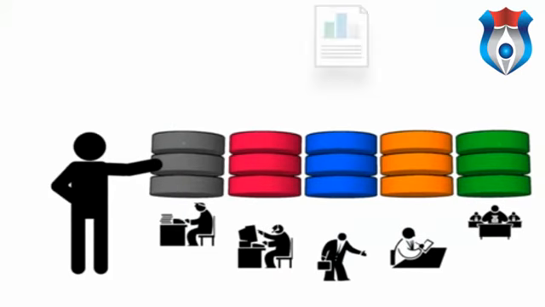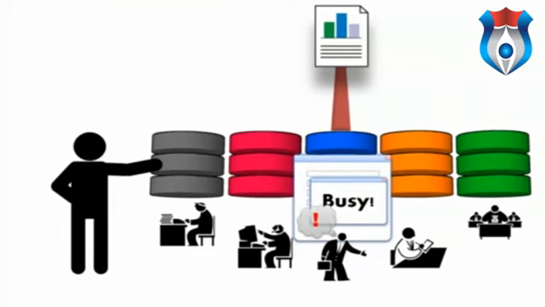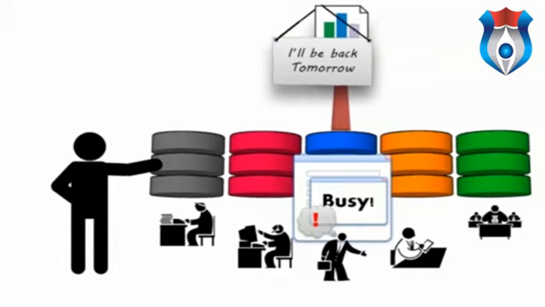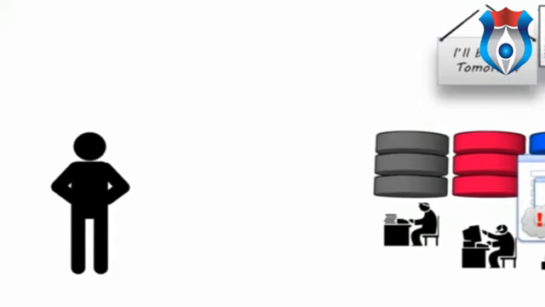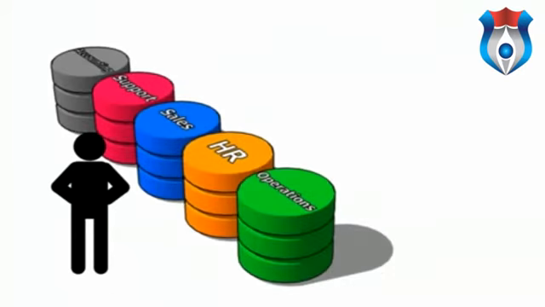Now, when you need to know how you performed last quarter, you need the application to cough up a lot of data, possibly millions of rows. If you made that request during the middle of the day, chances are you'd cause all the users of the application to get something like this. And even if you were able to ask for those millions of rows, you might as well go and take the day off to let it process. Remember, these application databases are designed to take in one row of data at a time, not to cough up millions of rows.